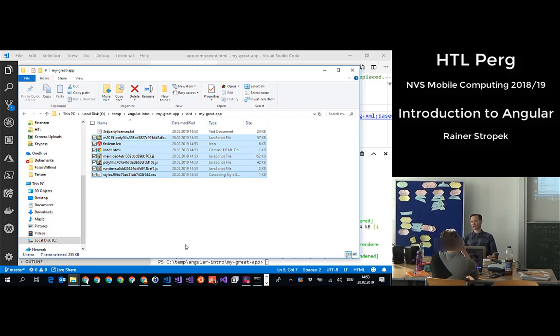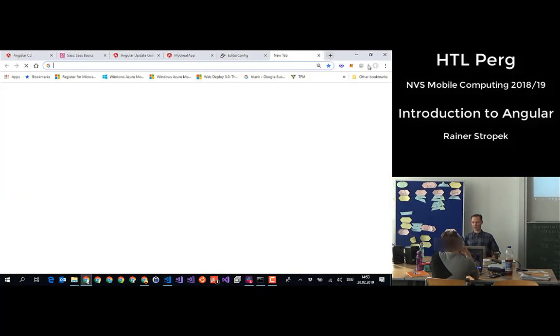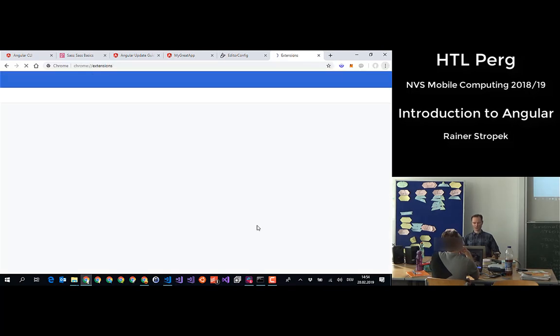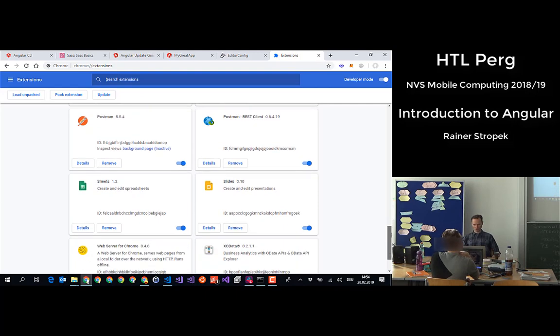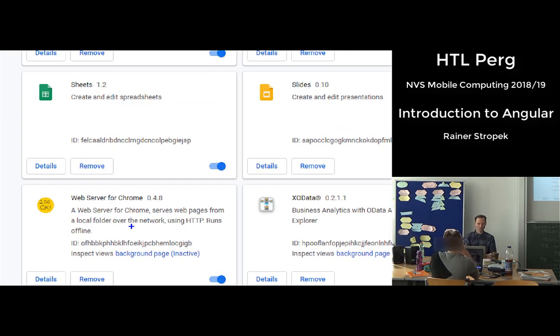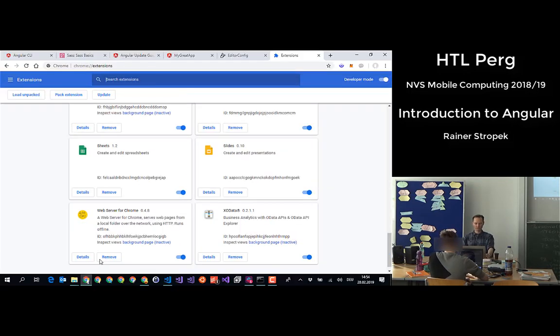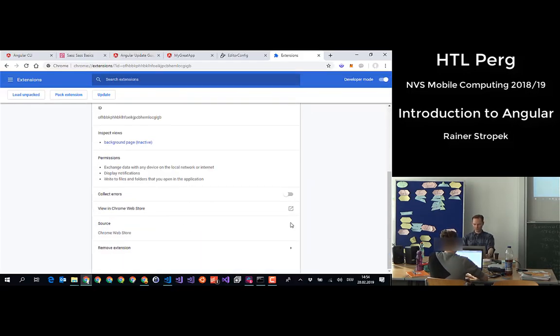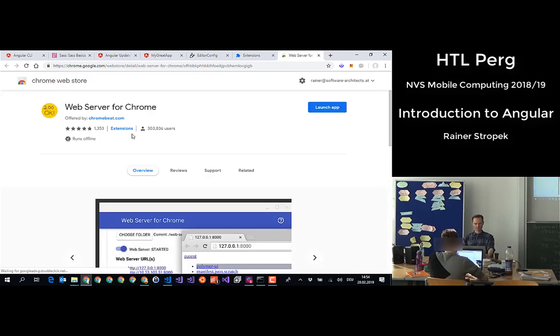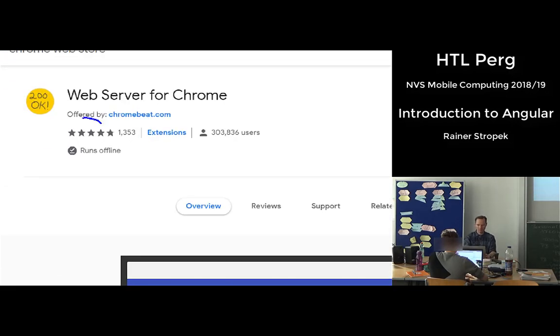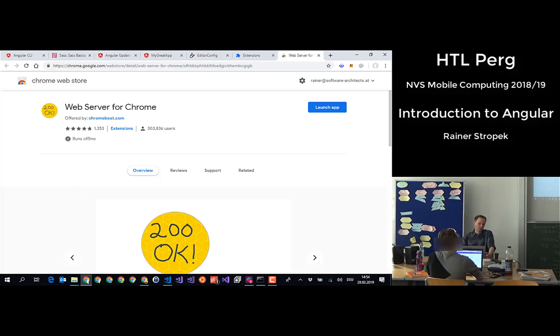And I would like to show you a trick that is sometimes very useful. Because did you know that the Chrome browser has an extension which is a web server? It's a really nice thing. Let me quickly show you how that works. I go to the Chrome browser here, I go to the extensions here, and there is an extension which is called, where is it? Here, Web Server for Chrome. See that one? It's pretty popular. If I go to details, I can visit it in the Chrome store. See? A lot of very positive reviews with a lot of users out there. For a web server, 300,000 active users is a good thing.